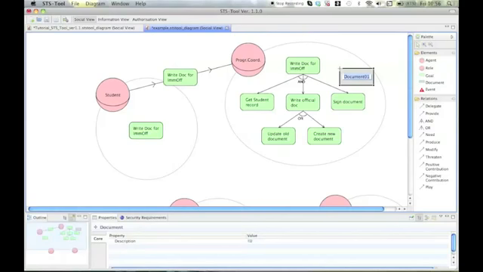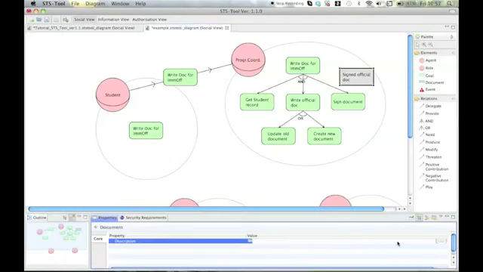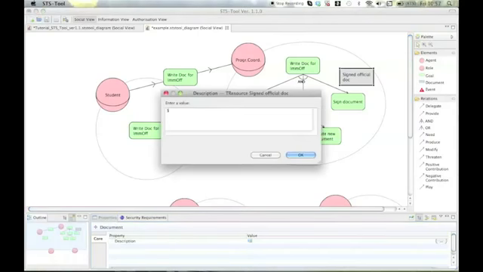So the idea is you're going to refine your goals this way, and not only is AND/OR decomposition important, but also it's fundamental what Elda has presented about the relationship between goals and the documents.